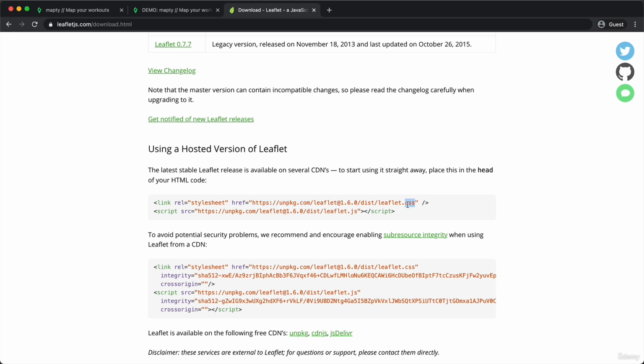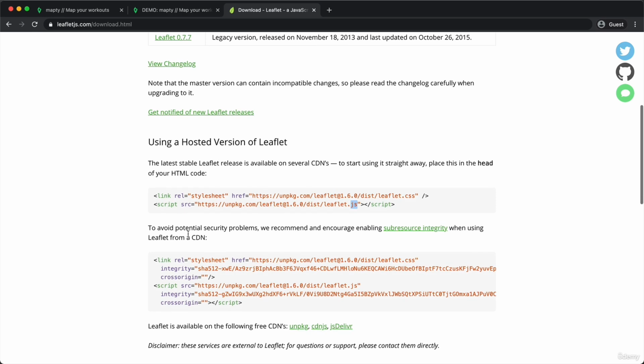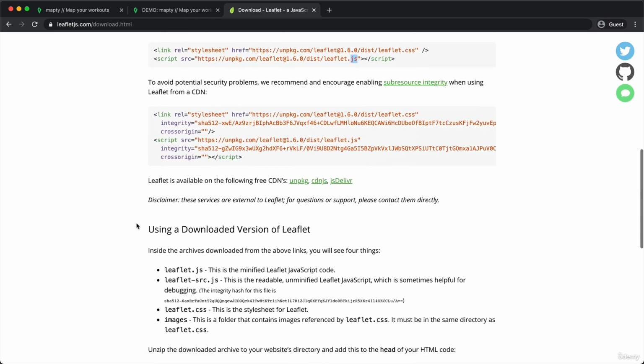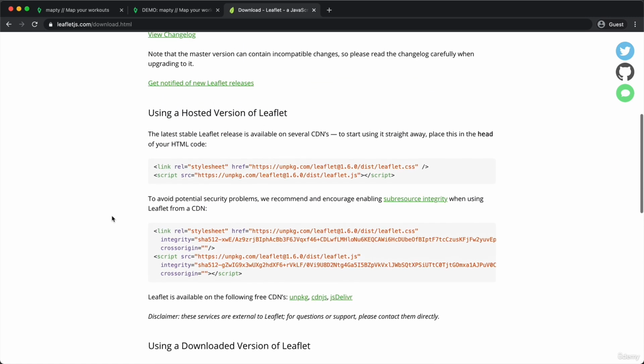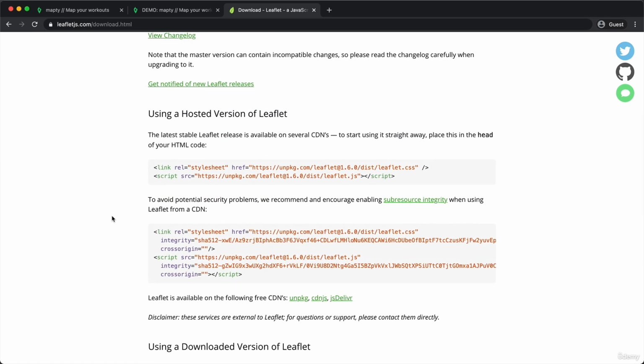So actually, we will need a CSS file, and we will also need a JavaScript file. Now, there are also a bit more elegant ways of including JavaScript. For example, using a package manager like npm, and then all we would have to do is npm install Leaflet into our application. And actually, this is how we will do it in the future. So in one of the next sections, we will actually learn how to do this using the npm package manager. But for now, probably the easiest way to get started is to simply include a hosted version that is on a CDN. And so let's grab this code here and paste it in our HTML's head.